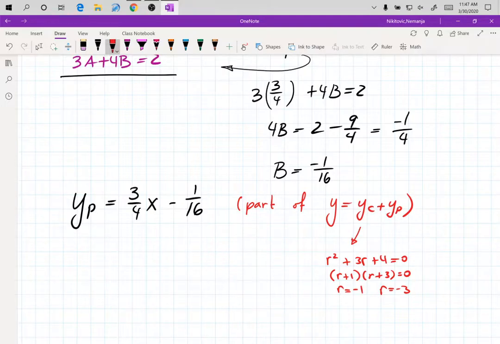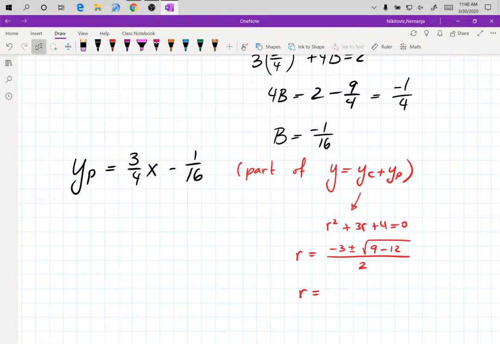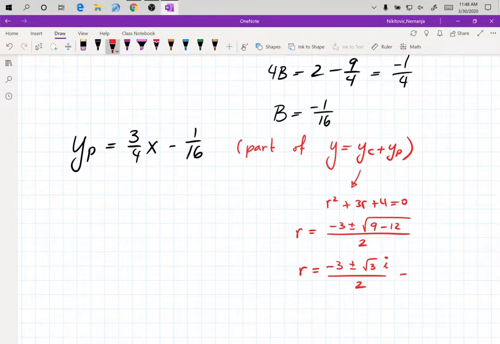Is this? No, this is wrong. Hold on. I factored it wrong. I factored it as if they were switched, but yeah, I have my signs right. Okay, so r is equal to -3 plus minus square root of 3 squared is 9 minus 4ac, minus 12. Yeah, this is a complex one. That's okay, we got this. -3 plus minus square root of 3i divided by 2. There we go. Now, to get this in a form, we have -3/2 plus minus √3 over 2i.